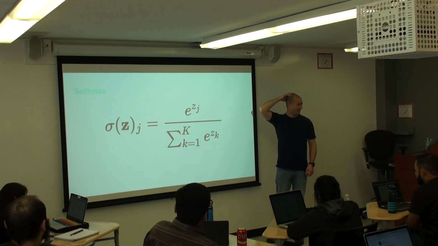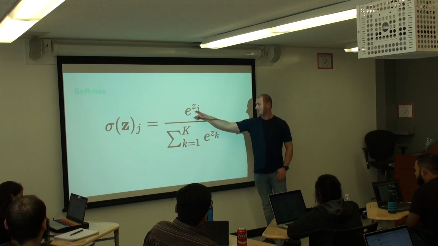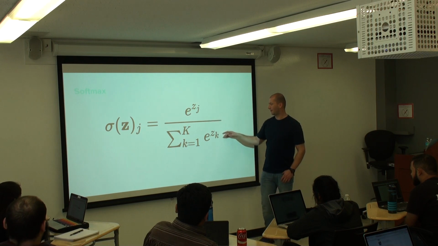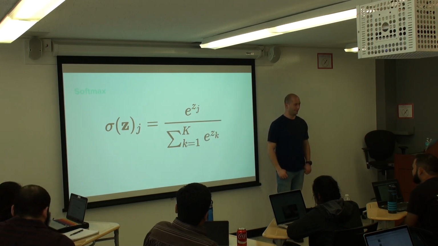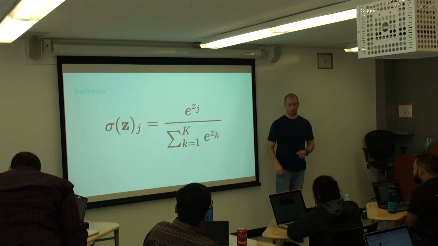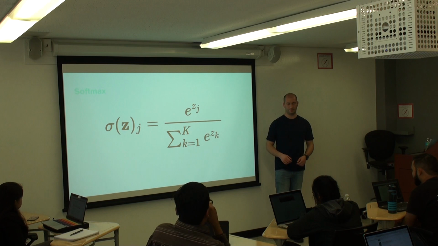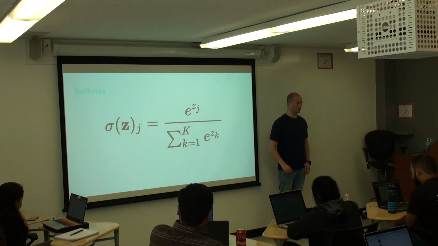So you bring e to this power, but then you normalize by the sum of everything. And so even if in the logits you have just a little bit of difference, in normalized probabilities you almost certainly have one probability.